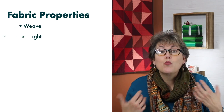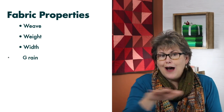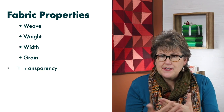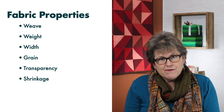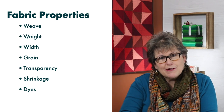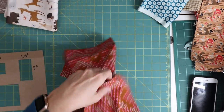The last exercise is about the fabric itself. Fabric has a number of different properties: the tightness of the weave, the weight of the yarns, the width of the fabric, the grain — how well does it run across the fabric — transparency — can you see through it — shrinkage, and whether it is yarn dyed, full immersive dye, or the pattern printed on top of the fabric. There are over 100 types of cotton woven fabric, plus cotton knits as well. So let's just take a piece of fabric and play with it.